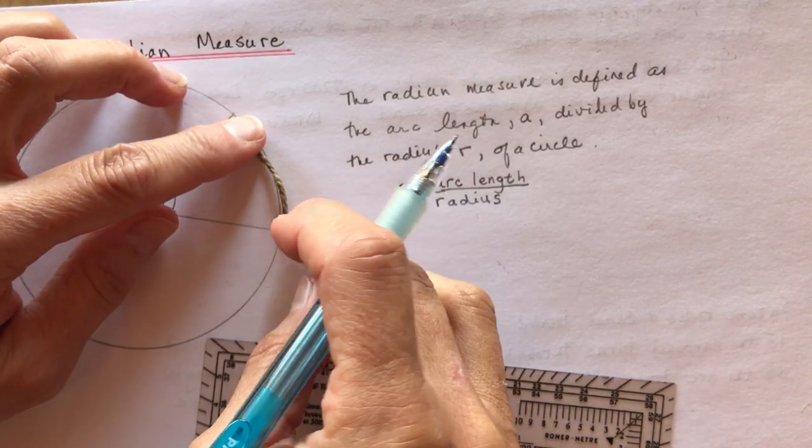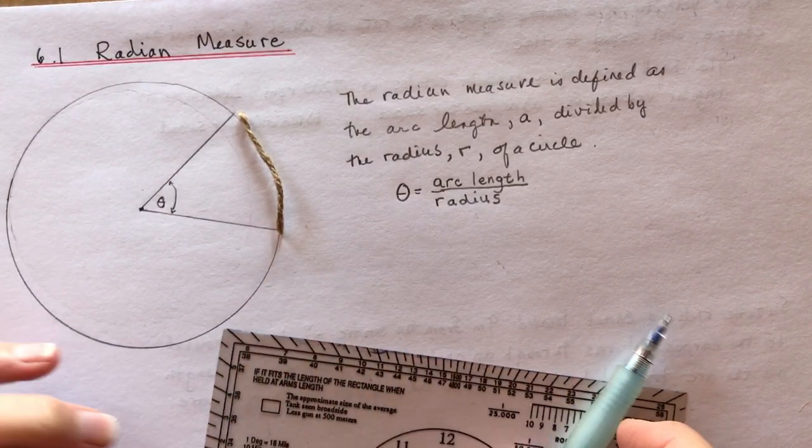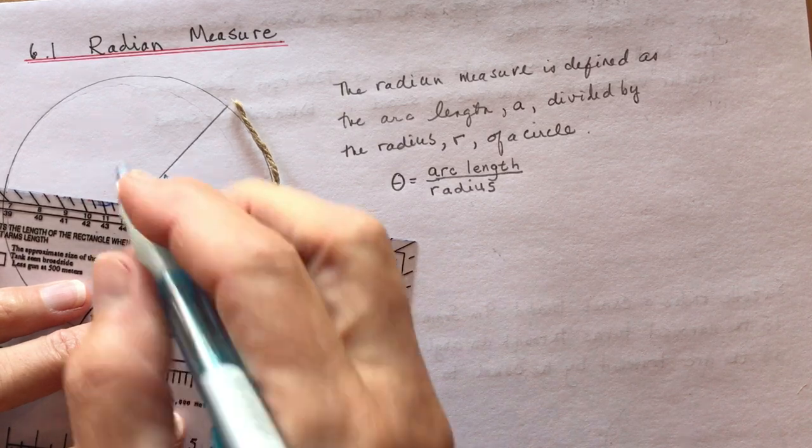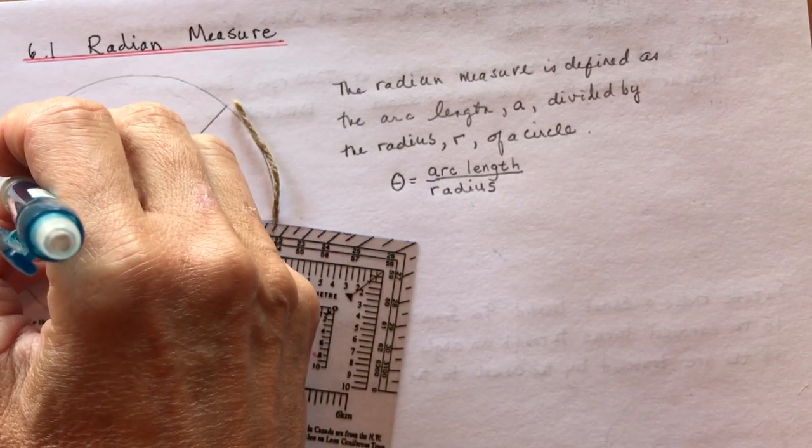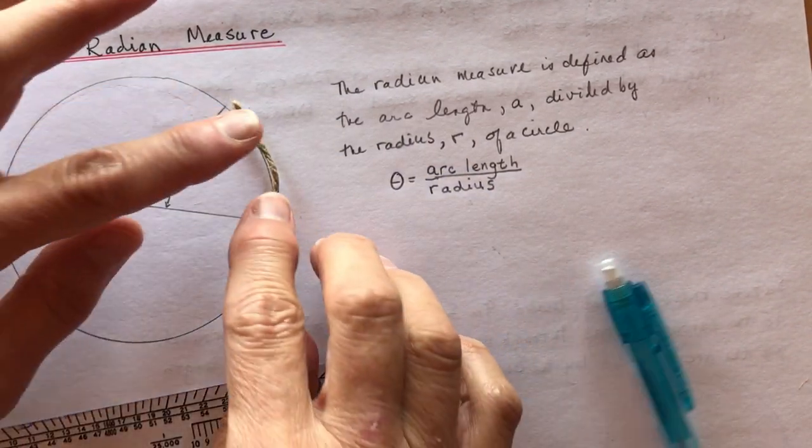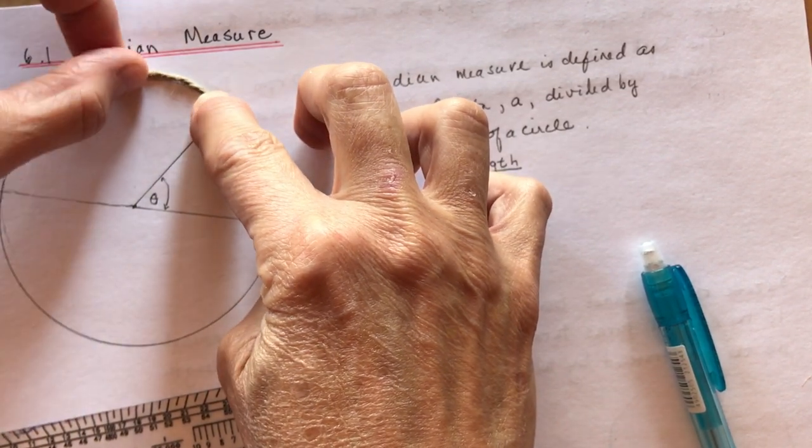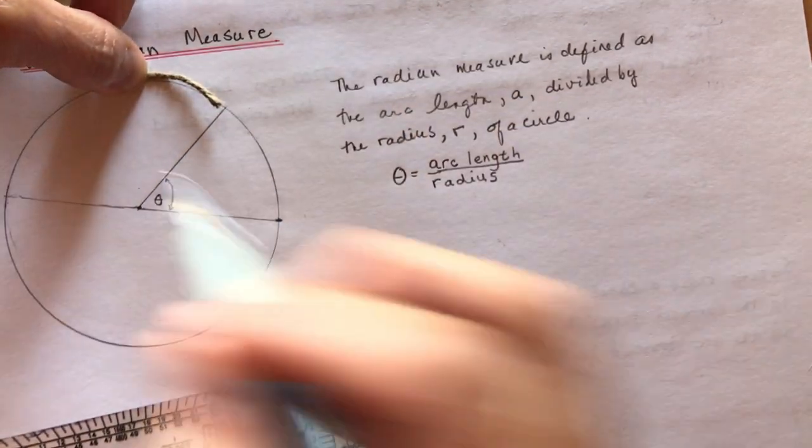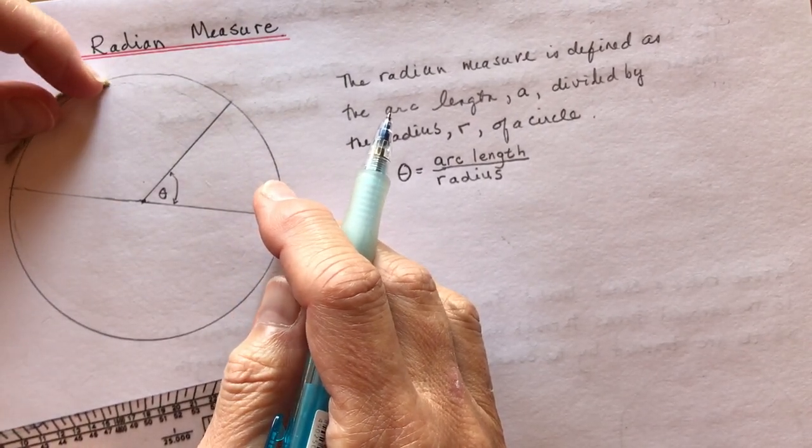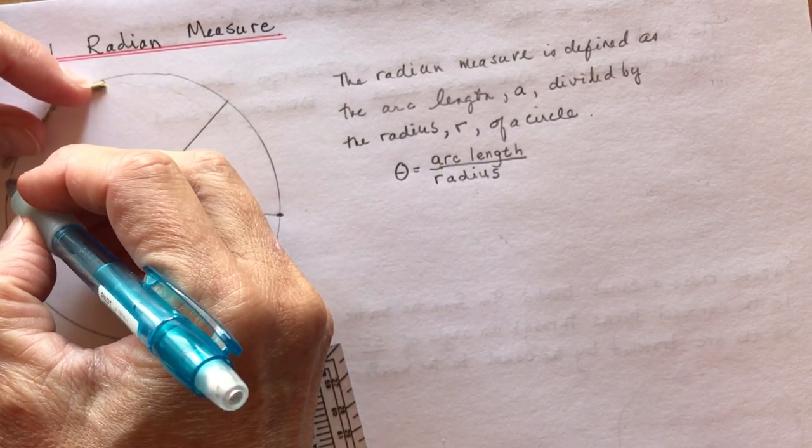Then I get them to take this piece of string and see how many times it would go across their circle. We're talking here about the diameter. So if I put a little dotted line here and say okay, there's one, that's two, and three.